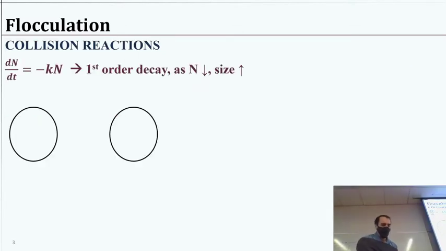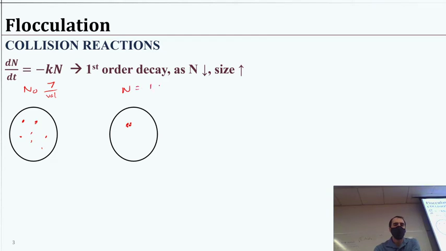Okay, so from there, what we want to do is first talk about the concept here again. If we have a certain number of particles in a volume of water, so we'll say the 7 particles there, and we perform the process and all 7 particles stick together. With some assumptions, we could know the volume of the new particle. Again, that's an assumption we might question at some point, but we can imagine essentially what's happening here. If we compare in the volume, we have this initial concentration equals 7 per volume, and then the final amount here is 1 per volume, one particle per amount of volume we have.